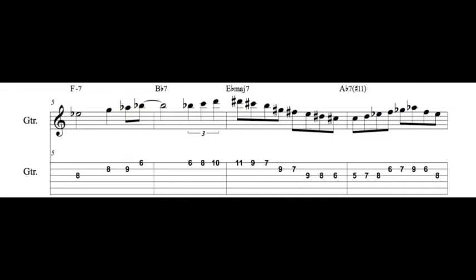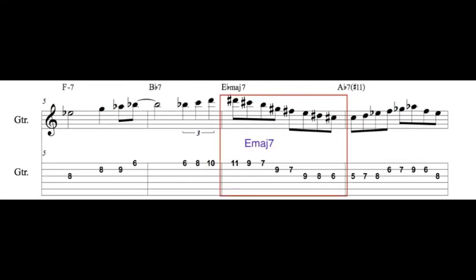Okay, here I am playing very in on the first two chords. F minor, I'm playing Dorian, B flat, mixolydian. So those two bars are just straight up in the key of E flat and I'm playing, you know, mostly just playing off chord tones. And then where I go out, you'll see here I have circled in red.